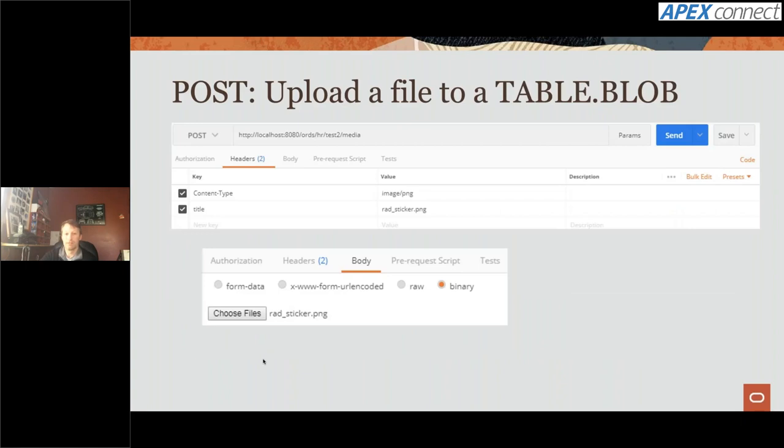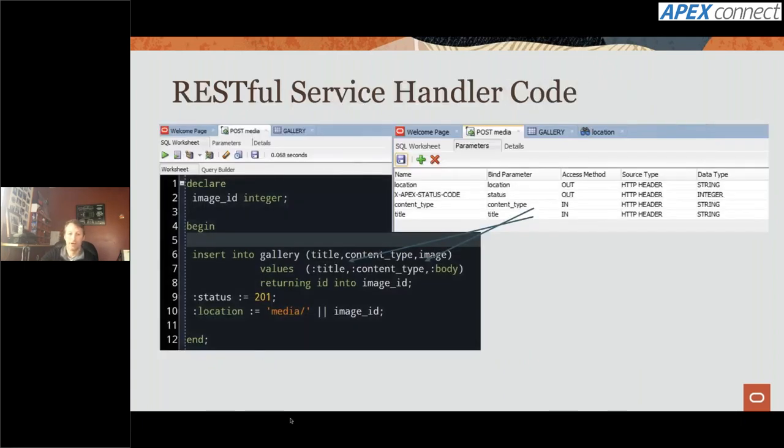Now there's some interesting ways to get these things back in. So if I do an upload, there's an implicit bind variable called body. I know last time I was at Apex Connect, I can't remember the gentleman's name, but they have an application that runs on a tablet and is for doing deliveries. So at the end of every delivery, they take a picture of the package being delivered, and then through this mechanism exactly right here, they upload that image to the database. They use the colon body variable, and then it goes into a table, and then they have their record that the package was delivered.